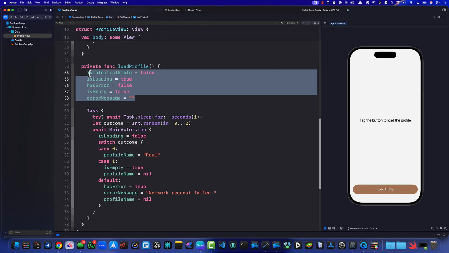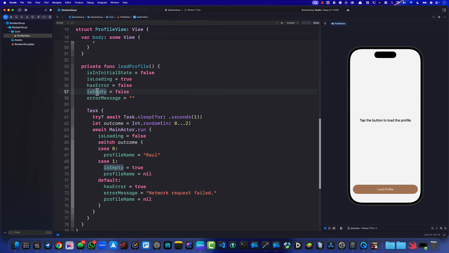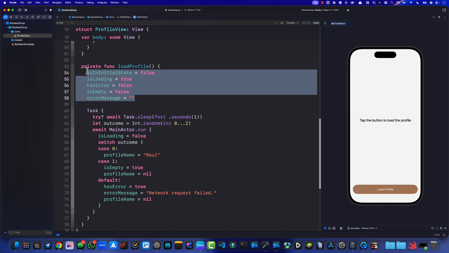Because here's the thing, you need to keep track of all these variables. So maybe this one had a value, maybe this one had a value, because maybe you can load the profile multiple times. So on the second time you're loading it, you have to reset, right, the error. Maybe the first time it gave you an error, so you have to reset it. You have to make sure you reset it. So maybe you forget this, and maybe you already had an error from before, so you have to make sure you update it really neatly. So yeah, keeping track basically of every single variable. That's what you got to do.